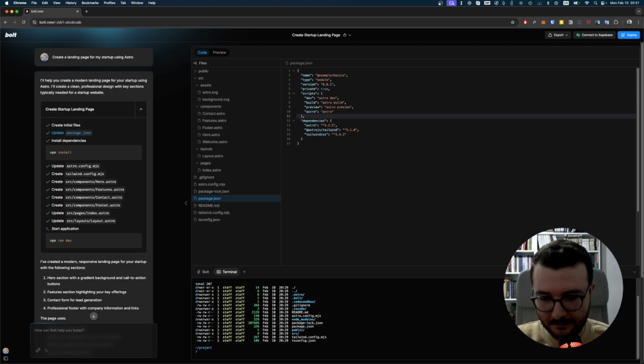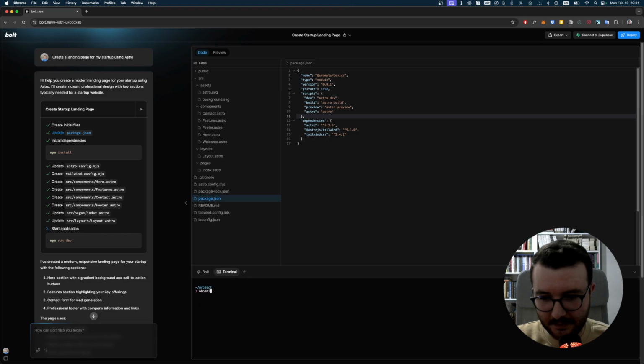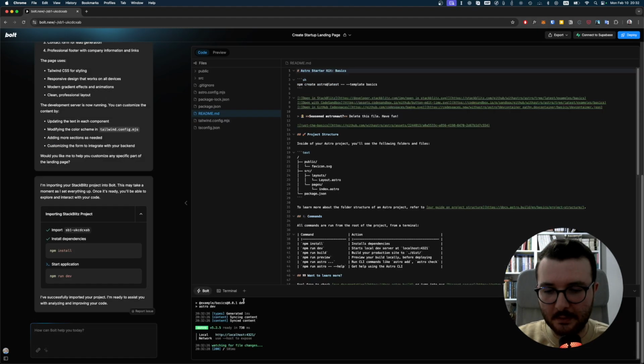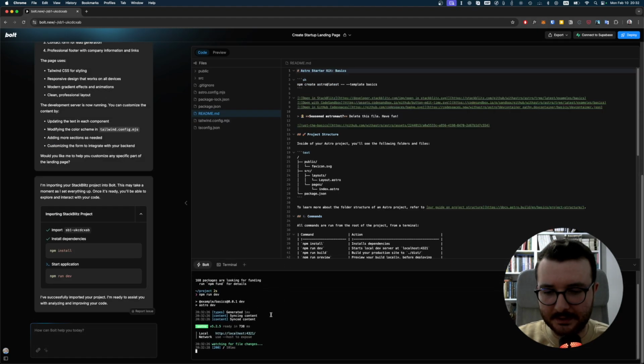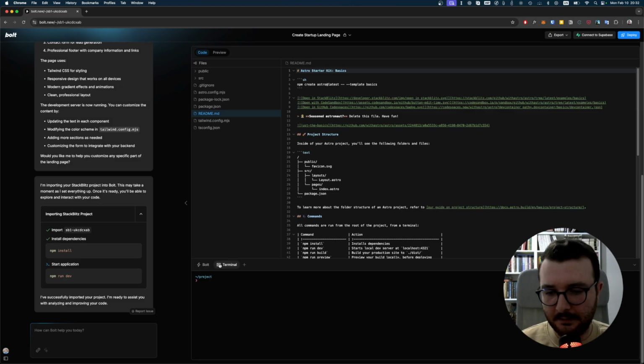Yeah. I don't know why we don't have who am I. Because who am I, right? Who am I on Linux? All right. It says Bolt. Not sure what Bolt. So yeah, this is... Can I type in here? Yeah. It's like maybe the terminal that Bolt controls, I guess. And we can type in our commands.